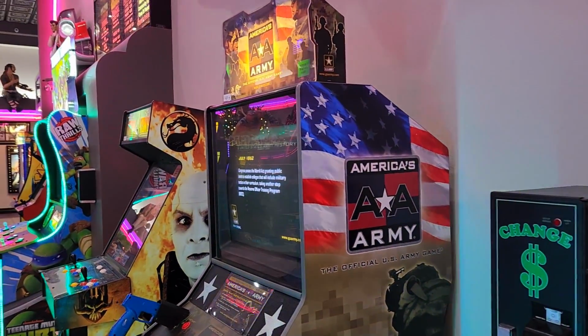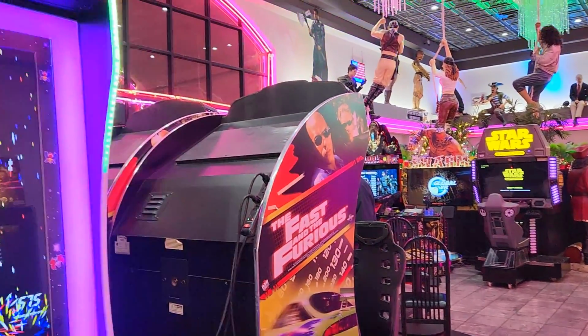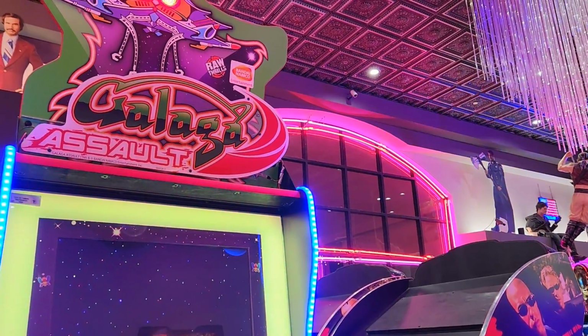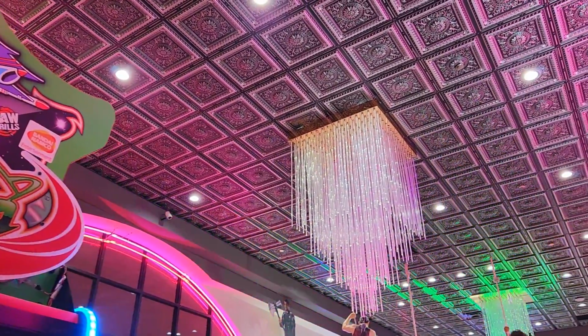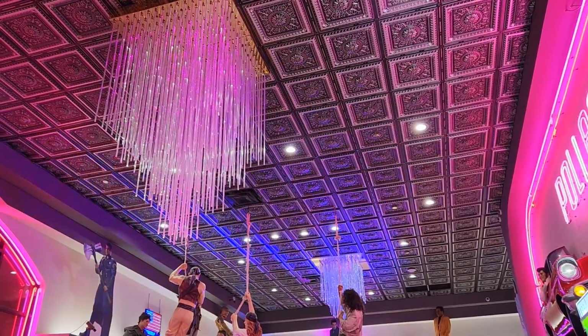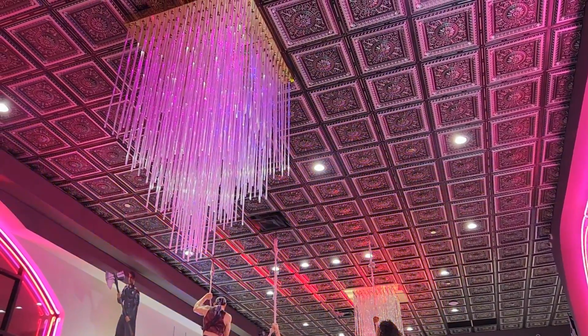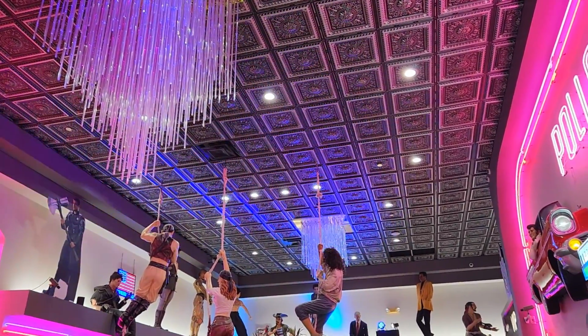What I love about this movie theater is that the owner of it clearly has a lot of nostalgia for how movie theaters used to be, and it really shows throughout all the decor and everything. I love the ceilings in here, and those chandeliers are beautiful too. But I also love all of the movie memorabilia that he has all throughout, and of course I love the fact that there's video games.